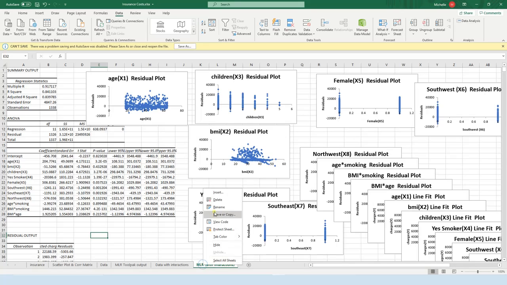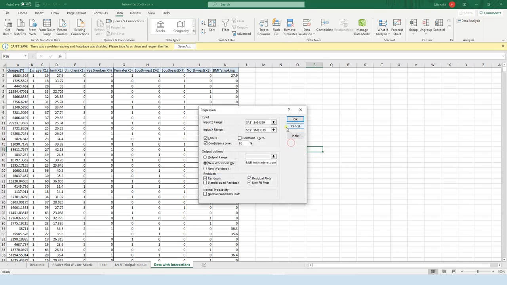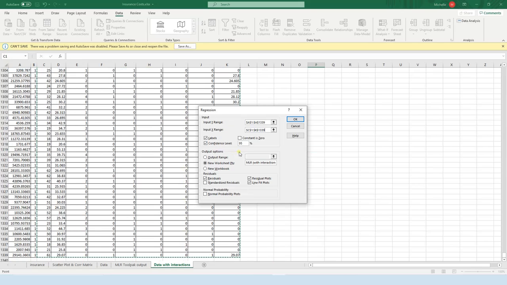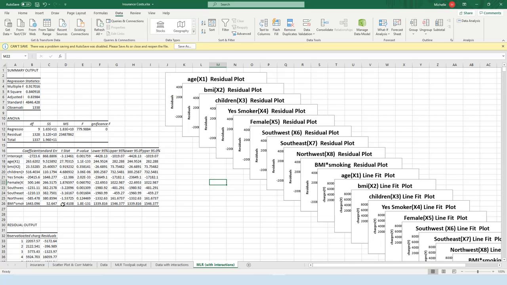So let's go ahead and delete this one. Delete, okay, and then run that regression again. Data analysis, regression, okay. Age through BMI smoking, and then highlight all your data. All right, and press OK. Okay, move that over.